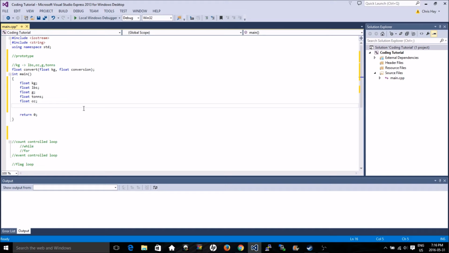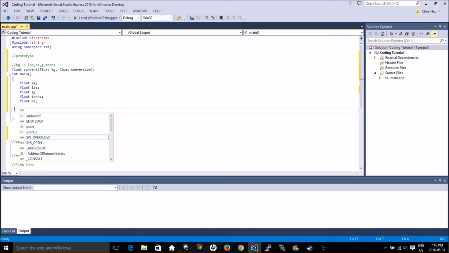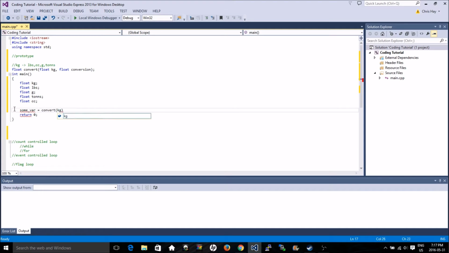There are several ways to do this. Because our function here is returning a value, we need to put this value into something. So for example, we have to have some variable, like some var, equal to convert kilograms and grams.